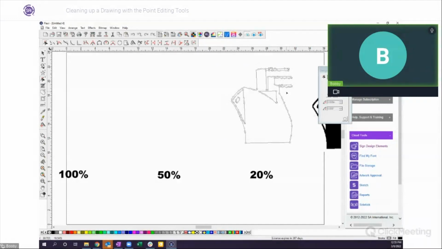Now, one of the things I want to do is show you the difference when you clean. This is called your reduce points. So what it's going to do is reduce the points based on a certain percentage of how far they are off from the baseline. Okay, so you've got a main line here, and if the point is 20% off of that line, it's going to eliminate the point. The higher you go, the more points it's going to eliminate. The lower you go, the fewer points it's going to eliminate.